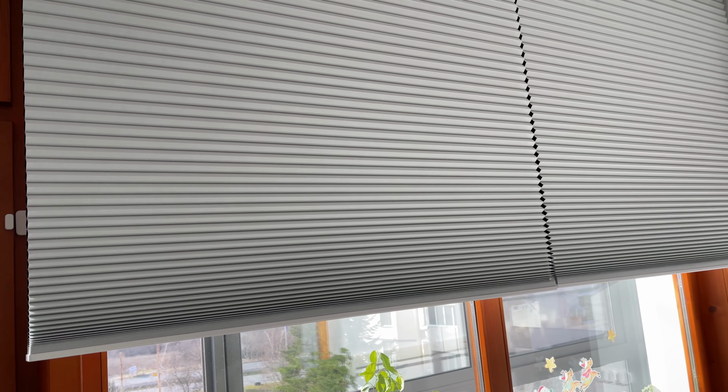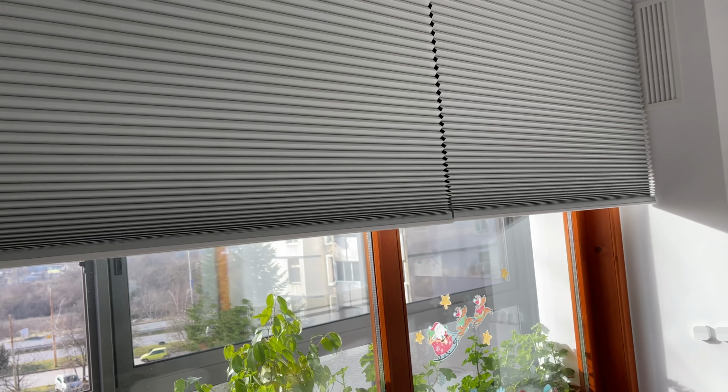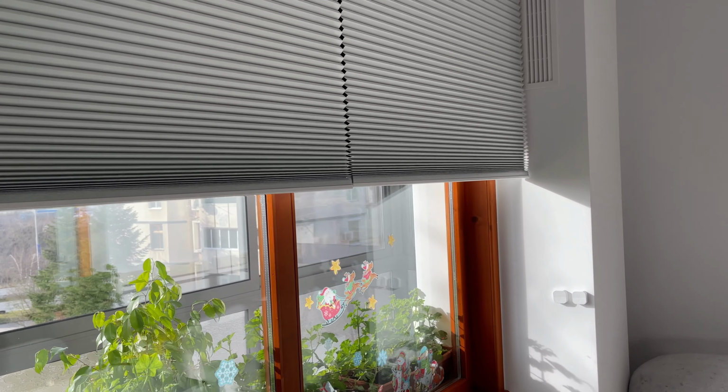Overall, I'm very satisfied with this product. They are quiet. For me, they are very quiet. Some people actually think that they are noisy. This is the hexagonal structure. They make it really dark, and they work well until they don't. So we'll see about this second pair. I think I did a good job leveling them, so this should not be a problem anymore.